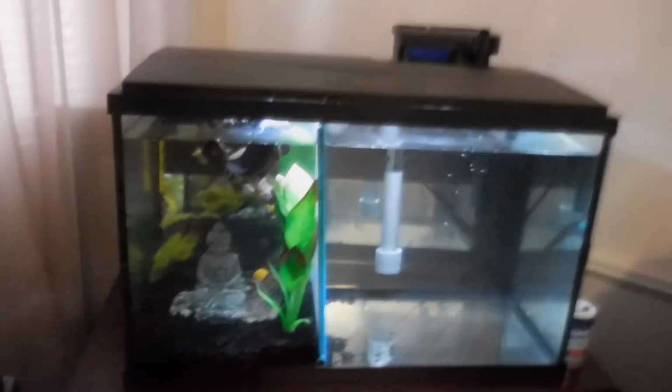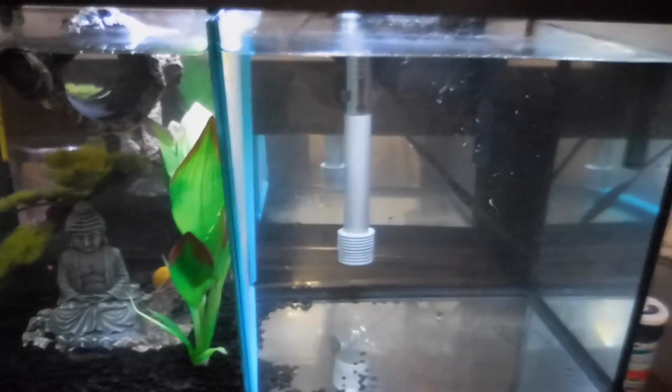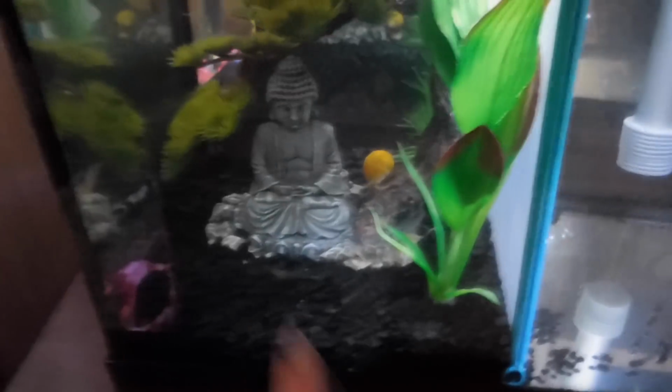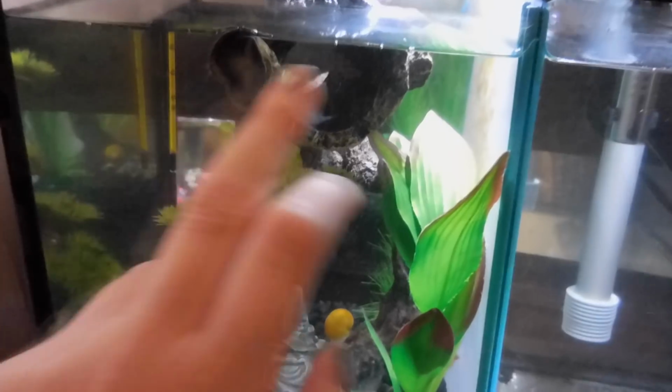But without further ado, let me go ahead and show you them. So basically, Biff is in my 10-gallon, which I don't know if you've seen my video of me putting this together, but I will link it above if you haven't. I have all these empty slots. I'm going to divide it again for bettas, and I had already gotten this from a friend, and I had these plants left over, and I had gotten this new. So basically everything was in here except for this, and I thought it would be really good for him to go in here. And he's in the back.